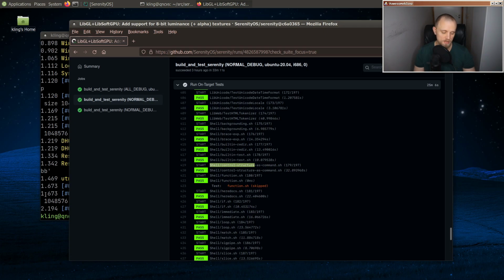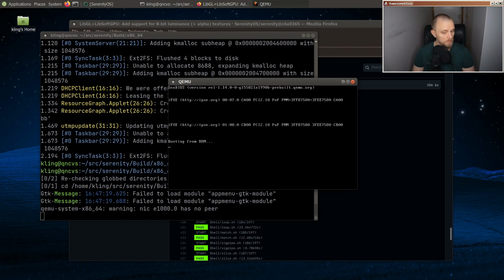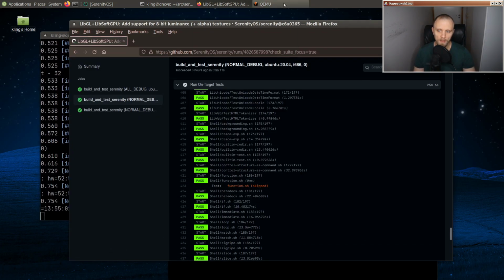My machine is much faster, and my machine supports hardware virtualization. So let me go ahead and turn off hardware virtualization so that we get a little bit closer to the test runner used by CI.